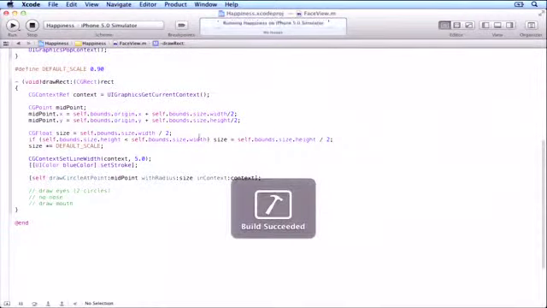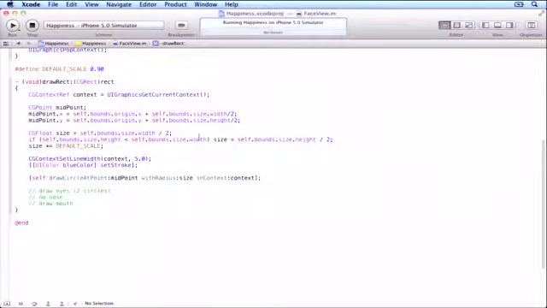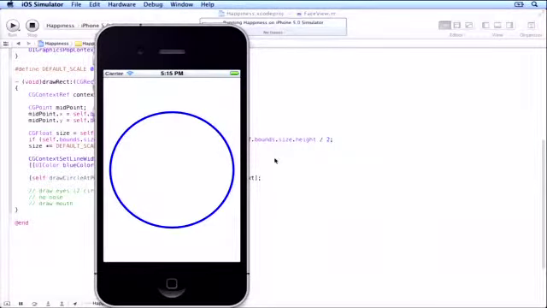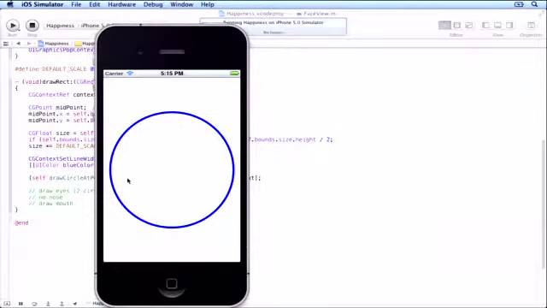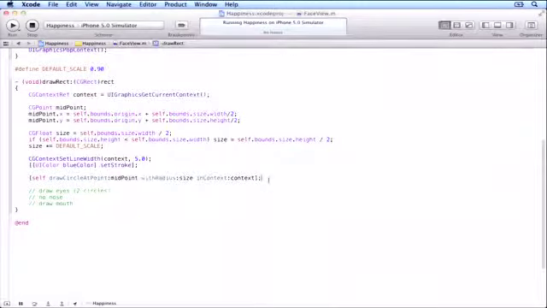Voila. Okay, so we got our little circle. It's blue. It looks like it's 90% of the width, which is the shorter of the two things. Notice that if I rotate my thing, nothing happens right now. It doesn't redraw, it doesn't get stretched, it doesn't do anything else. When we go back later, we're going to go into our controller and support autorotation. You're going to see that it's going to get stretched. It's going to become an oval, because the default is to stretch the bits.